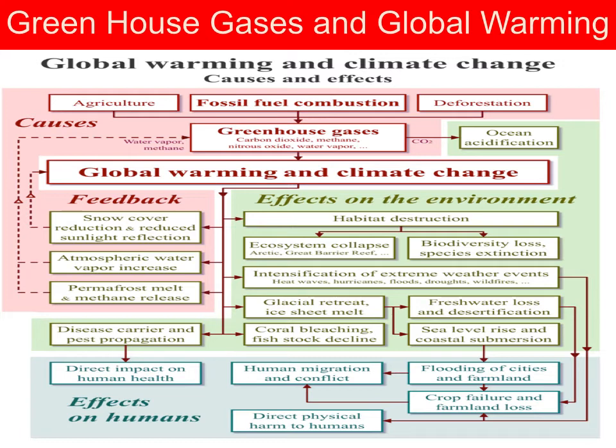And the feedback loops cause global warming more and more. Snow cover reduction reduces reflected sunlight because the albedo changes. Then atmospheric water vapor increases, and in permafrost, tundra areas and polar areas, the permanently frozen ground melts, and that releases trapped methane, paleomethane, old methane. So it again goes back to further greenhouse effects. Methane contributes to that. This way, the whole balance of the planet changes and becomes more and more unstable.